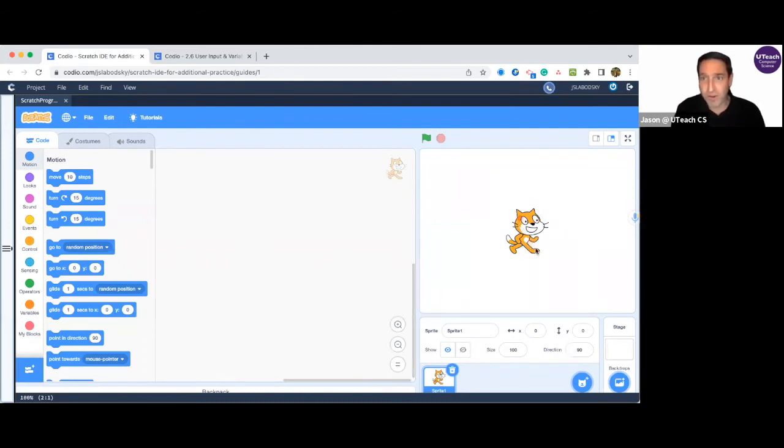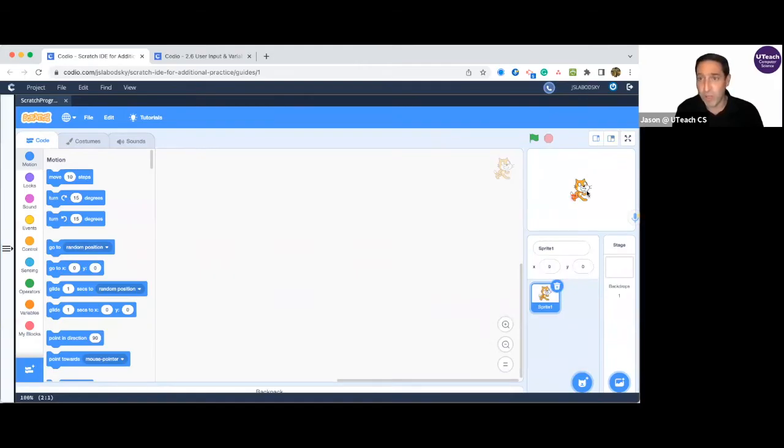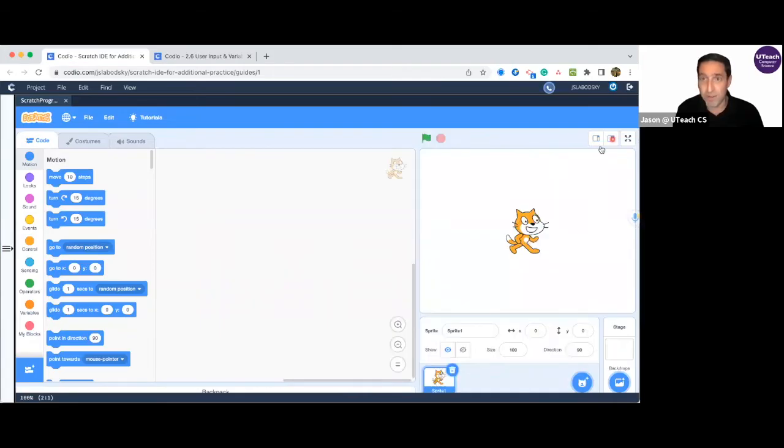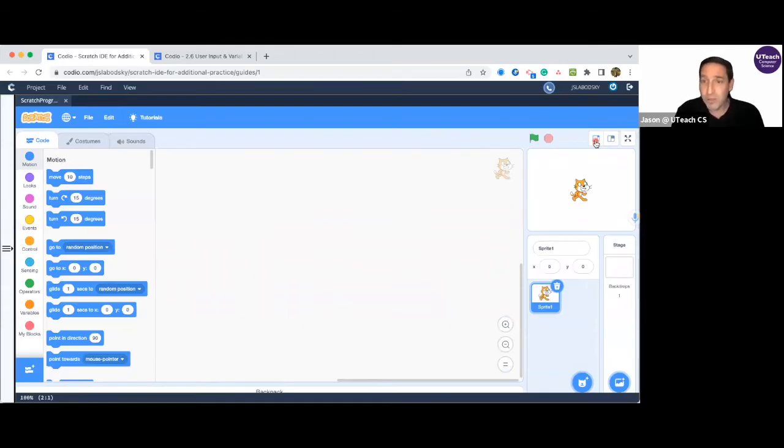So the first thing I'd like you to notice is up over here in the top right corner, I can always make this window smaller or bigger. This is my terminal window. This is where the program's going to run. It's where I'm going to see what my code is making. So for right now, I just want to make it a little smaller so I can show you our cat. So you could see our cat is a sprite.